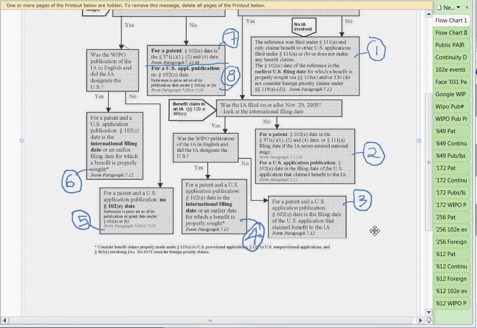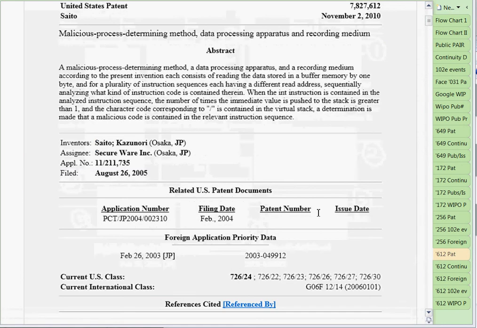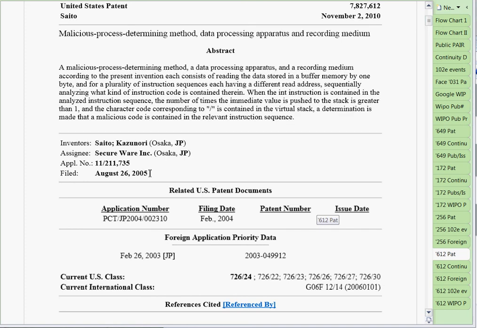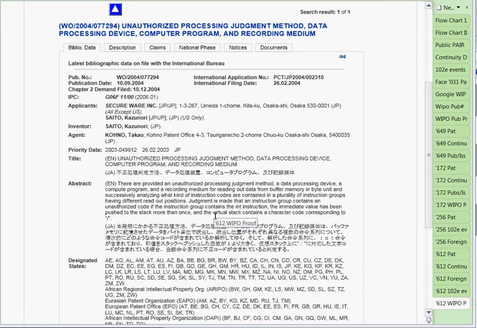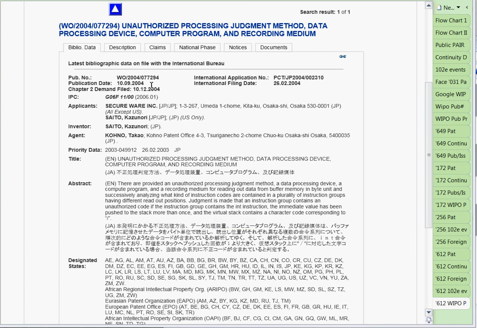So it's looking like for this one, our 102E date is going to be the U.S. filing date. And so it's probably not going to help us. We're probably going to find that our 102A date on the Japanese one down here is better. We probably go get that and we'll have an earlier date. Or the publication of the WIPO is probably 2004 when it published. There it is, publication date. It would be September 10th, 2004. Under 102A and B, right? Not E, just 102A and B.